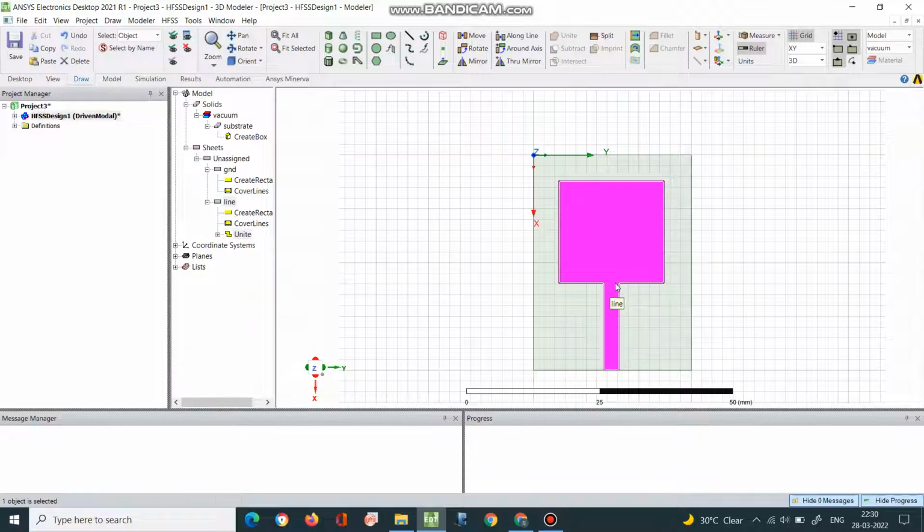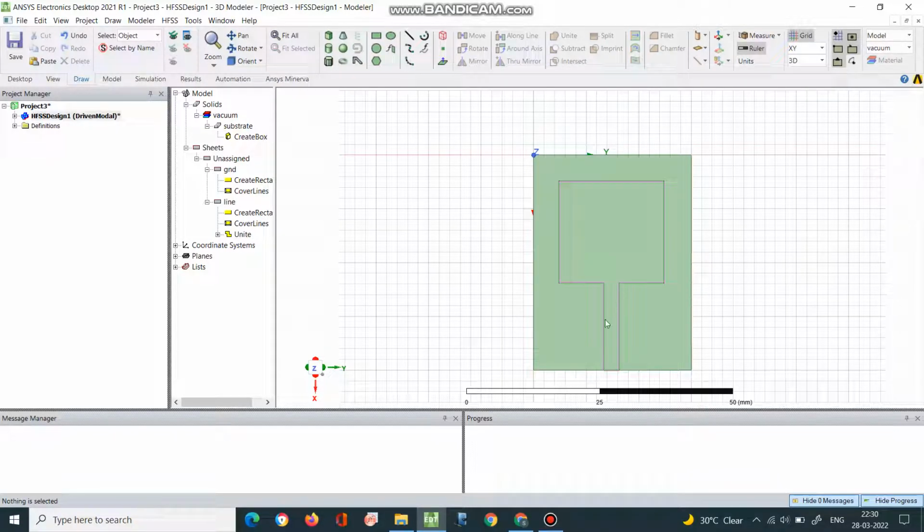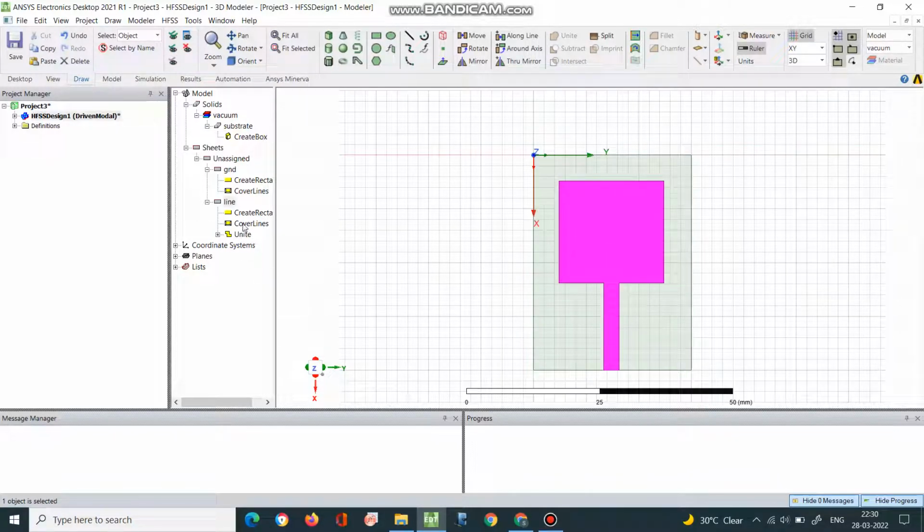So now look at this. The line between these two structures is vanished. So you can see the smooth transition from the microstrip line to patch. If any of your dimensions are changing, or if it is not in the same plane, then you cannot see this. Right, so there will be a line appearing in this structure after giving the unite also. If both are in the same plane, that is in the same Z plane, then only it will be united. The same thing for subtraction, another thing also, both have to be on the same plane.